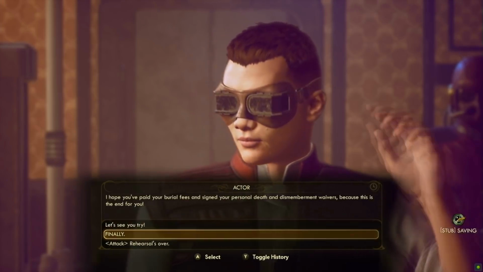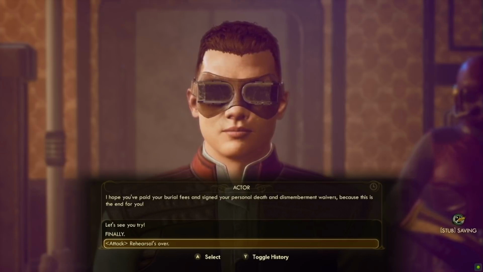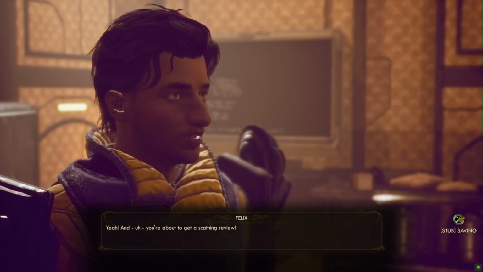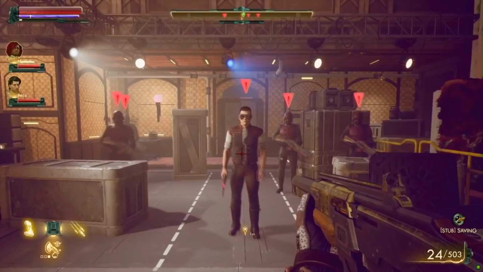So you could play out the quest normally through dialogue options, but I think we definitely want to go murder crazy. Yeah, I think it's more entertaining for this. So here goes. It's more authentic. Safety saw.